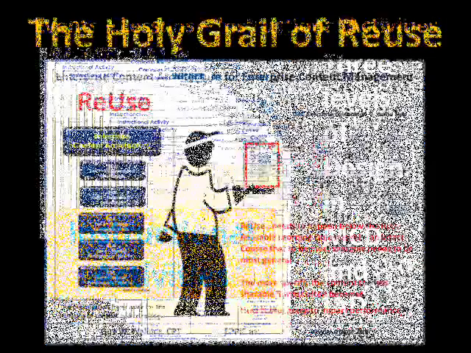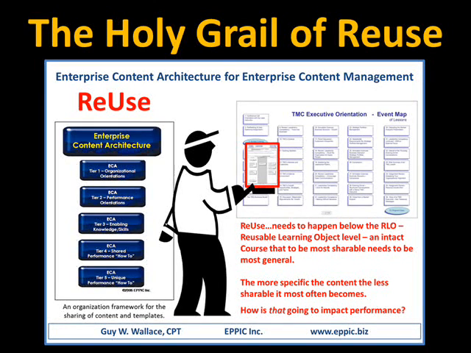The holy grail of reuse. I've been working on reuse of content since 1981, before I started doing curriculum architecture design projects. So it's a major driver of me. The tool set that I use includes the 5-tier inventory structure of content, part of an enterprise content architecture, and with the concept of maps and lessons and instructional activities.